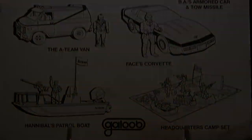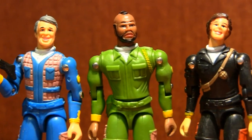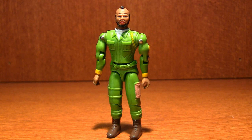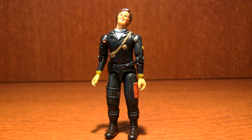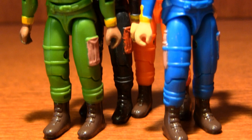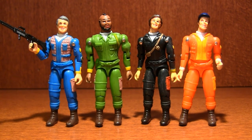Well, let's get them open and see what they're like. Here they are — all four members of the A-Team. We've got Hannibal, B.A., Face, and Murdoch. These guys are all 3¾ inches and they're definitely styled after G.I. Joe, with the same articulation. Right away we can see that these guys really don't look like their real-life counterparts, and they're definitely not dressed like they are on the TV show. What's with all these crazy color outfits? Galoob cheaped out — from the waist down, all four use the exact same mold. Same old mold, just different colors.